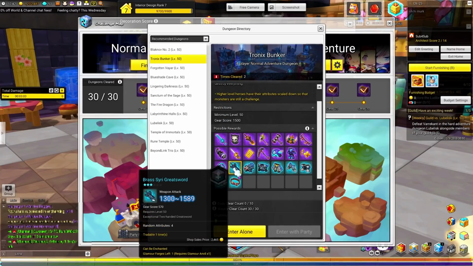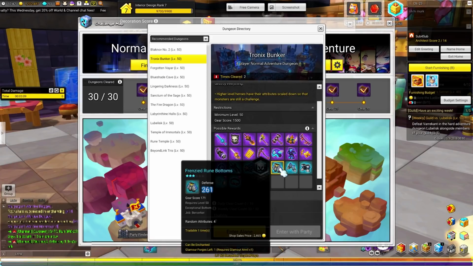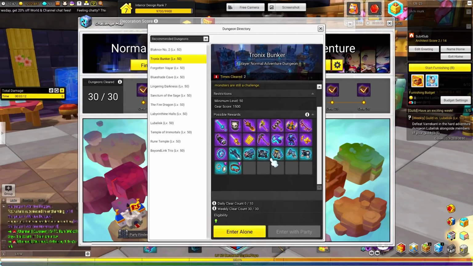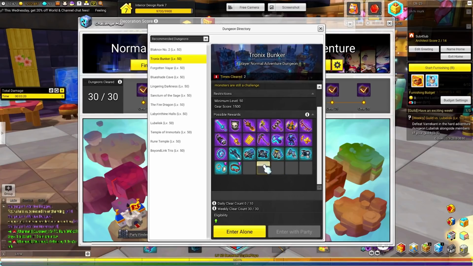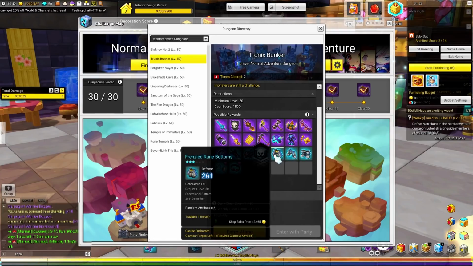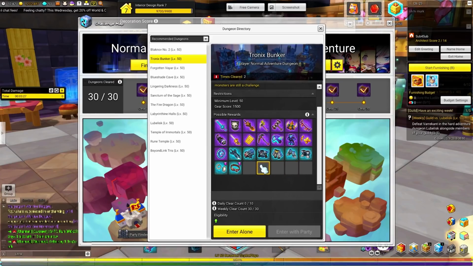You can see right here, okay, so there's the Brass Syri Great Sword, the Frenzied Rune gear, Frenzied Rune top, and stuff like that. And you're going to want to look at the names of all of these more specifically, because they're going to be named specifically for your class. So a Rune Blader is going to wear this exact same armor, but it's going to have a different name. And it's going to look the same, is my point, right?